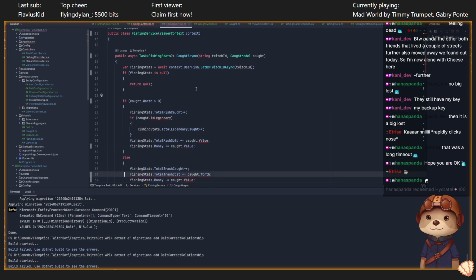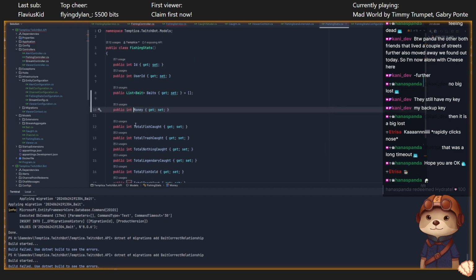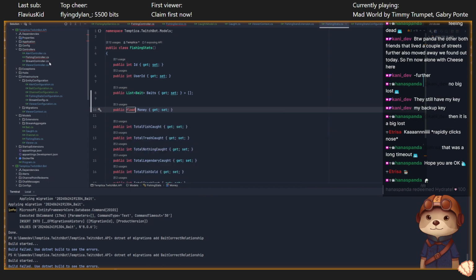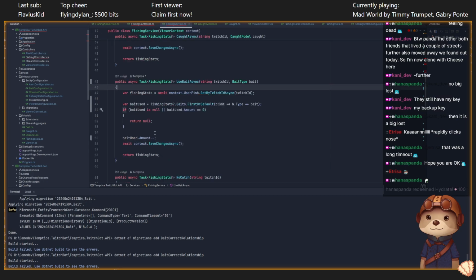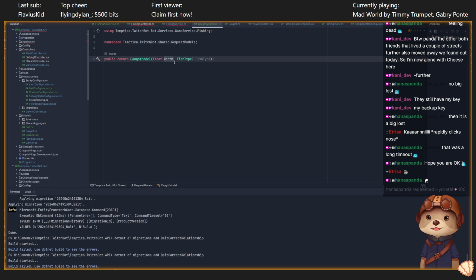Because it's a word value. Oh no, it can't be a word value. Crap. Ah, yep. Should be float. This will be a lot of fun to change everything. Yay. Okay, that's actually fine.